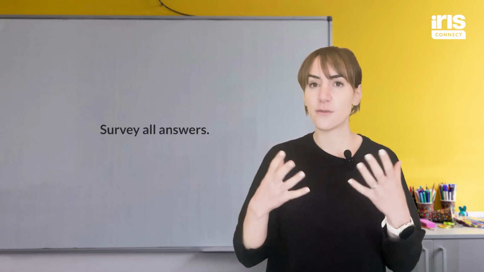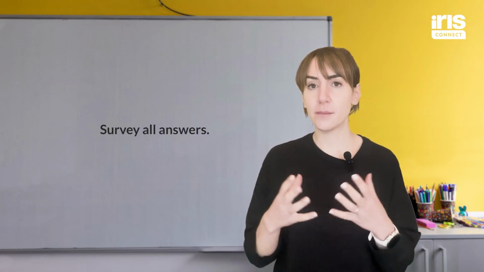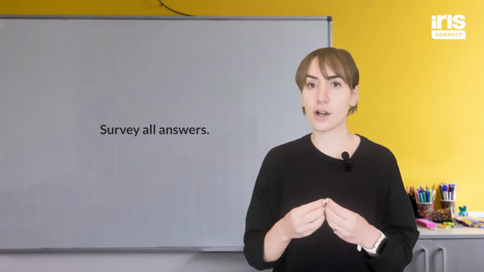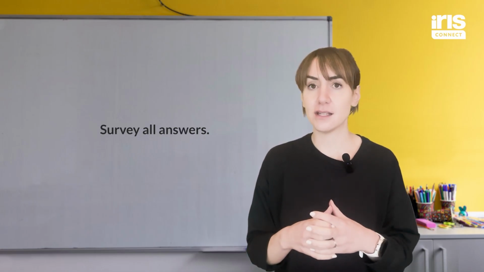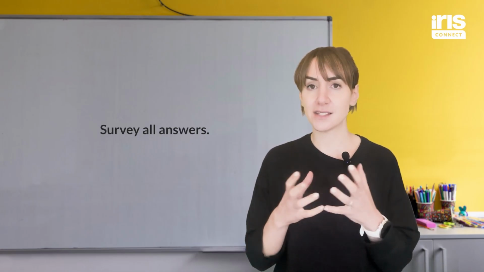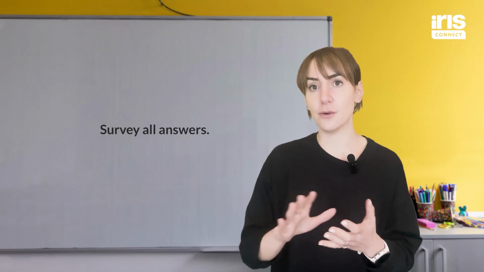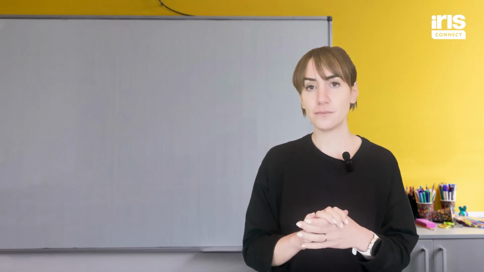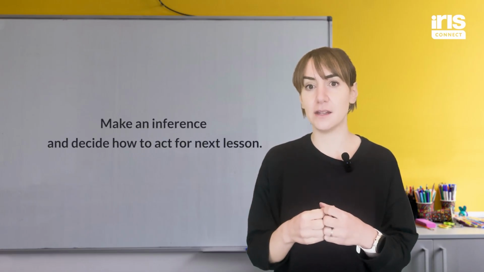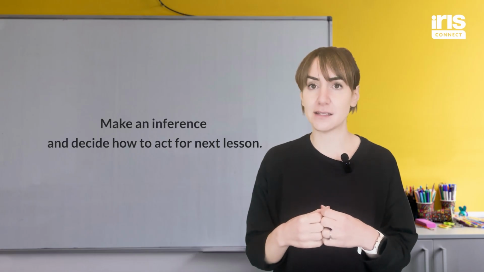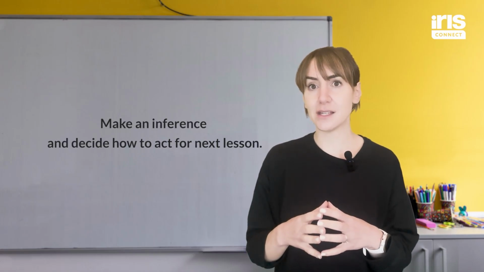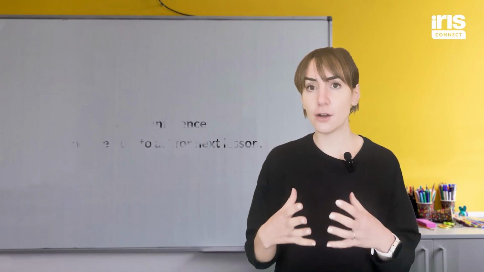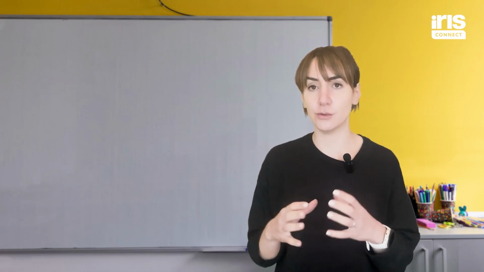I'm going to then survey all of the answers, and I'm going to do this because students are going to write the answers on post-it notes and hand them to me as they leave the lesson. That's going to make it easy for me to survey all of their answers. I can make inferences then and decide how to act for next lesson. For example, if lots of students are getting question 3 wrong, I know that I'm going to need to go over angles in a triangle.